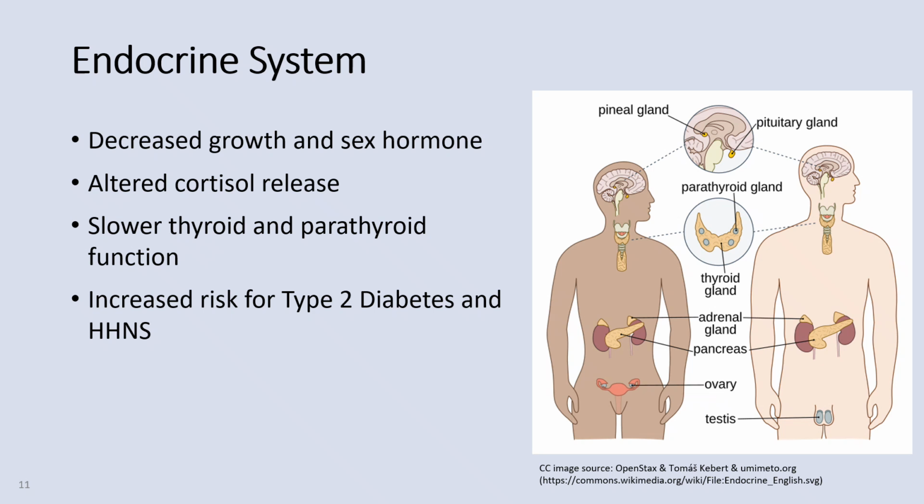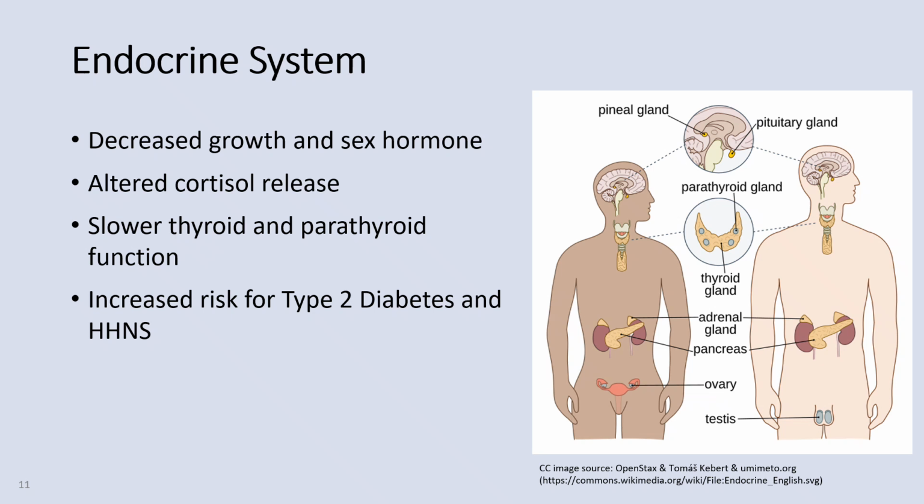and testosterone in men. Aging also leads to altered cortisol release and slower thyroid and parathyroid function. These changes can lead to decreased muscle mass, increased fat mass, potential osteoporosis, impaired glucose metabolism, and an increased risk for cardiovascular disease and diabetes. Thyroxine metabolism becomes decreased in older adults, and this affects their body's metabolism, temperature, growth, and heart rate. A reduction in other thyroid hormones can lead to hypothyroidism.